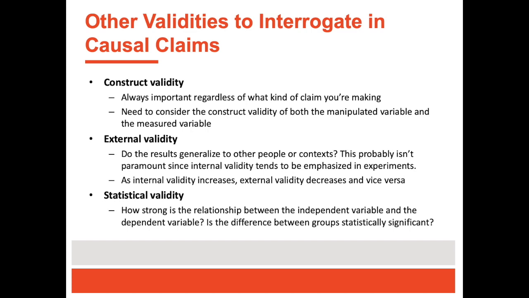External validity is not always really important with the causal claim right away, but often it is something that we are interested in. Will this generalize to other individuals, to other settings? A relationship to keep in mind is that as internal validity increases, external validity decreases, and vice versa. And then statistical validity, again, it's not going to be a focus in this class, but the same things we've talked about with association, where we're looking at strength and significance, we'll still want to look at here.